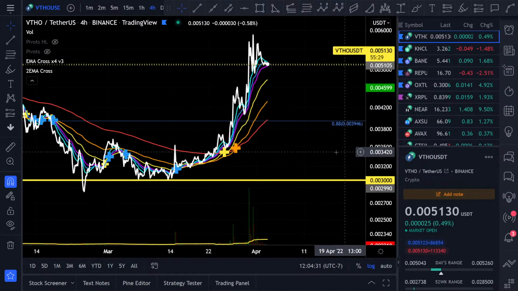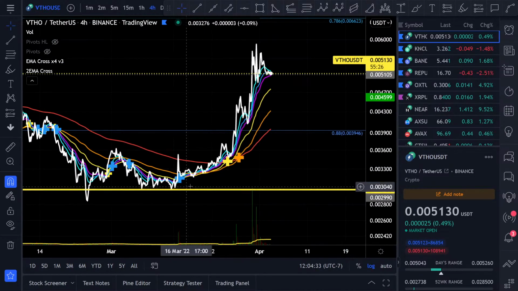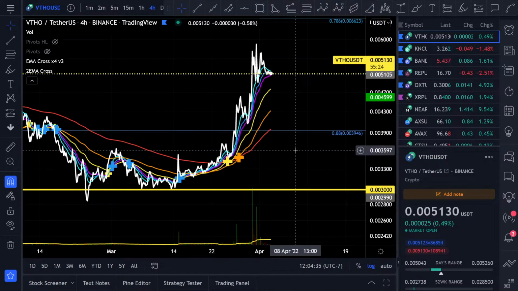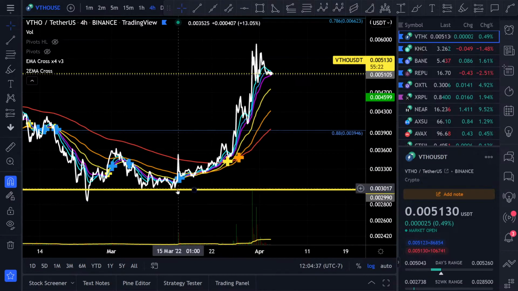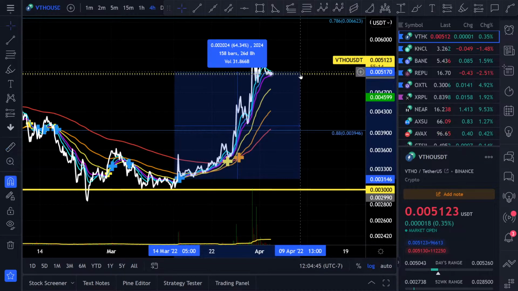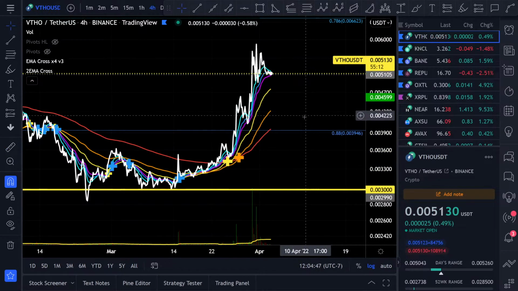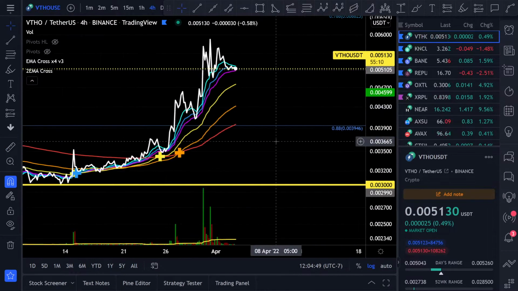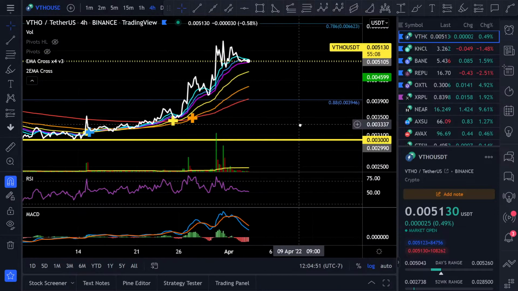I'll tell people one crypto that I'm holding. I bought VeChain Thor because I understand what it is and what it's capable of doing. I bought VeChain right at 0.003. Where is it right now? It's 0.005. I'm up 64% on this. Easy trade. The thing to watch out for is, okay, the bearish divergence is forming.